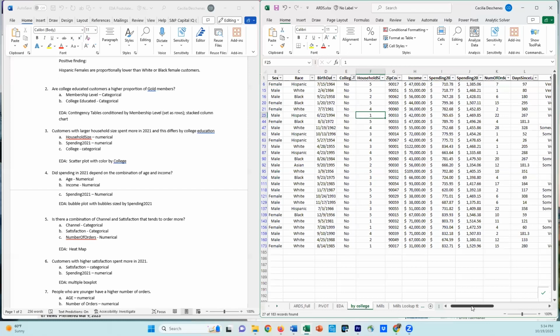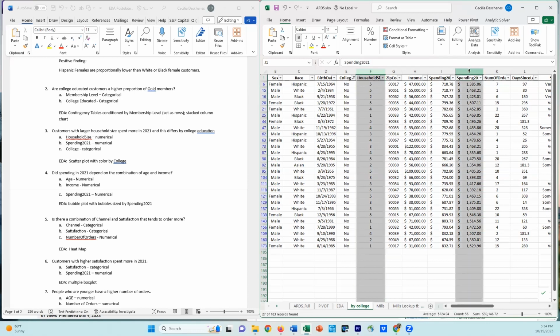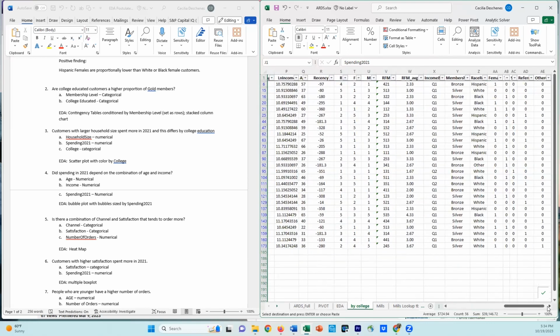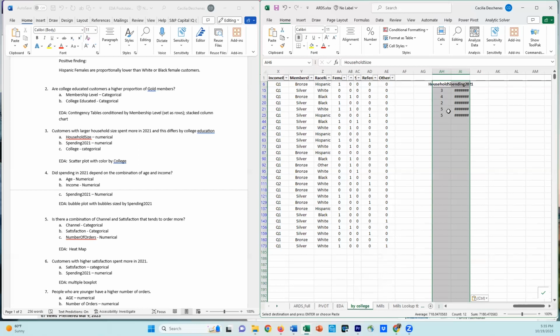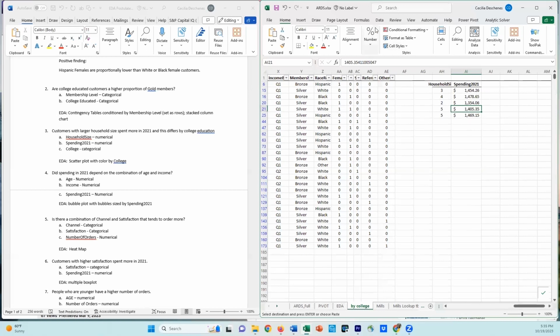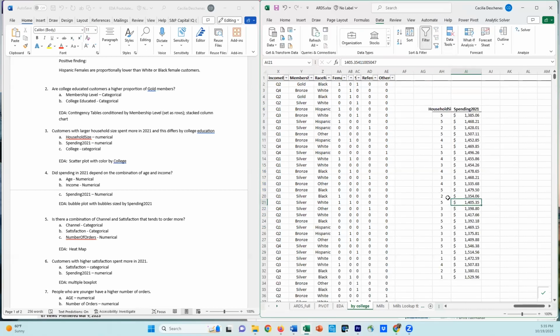I'm going to find household size and spending 2021. I know it's the second one, so I'm going to hold down the control key, select these two columns and copy them. Then I'm going to come over to the far right, give myself a little space, and put these here.